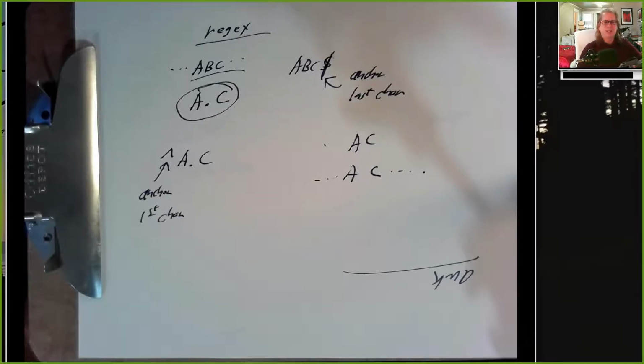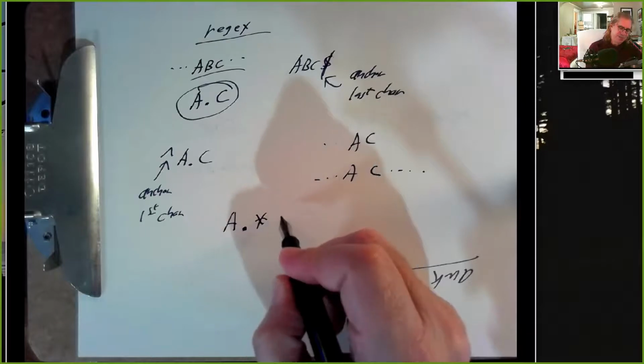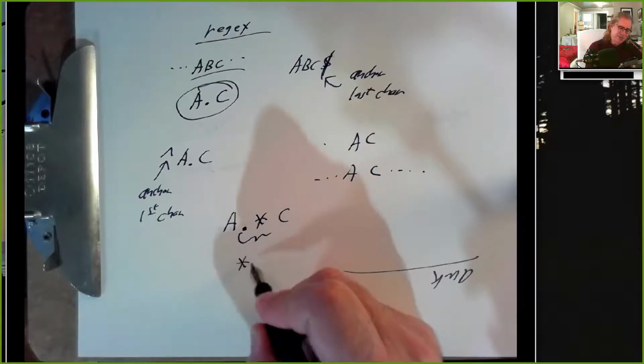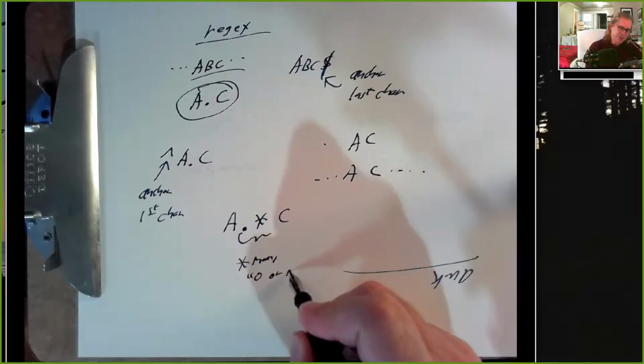We can also match collections of characters. So if I wanted to find a pattern that consisted of an A followed by anything followed by a C, I could say A followed by period star followed by a C. And the star means 0 or more.